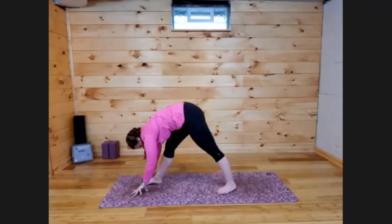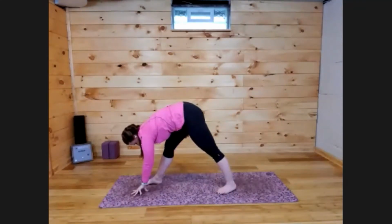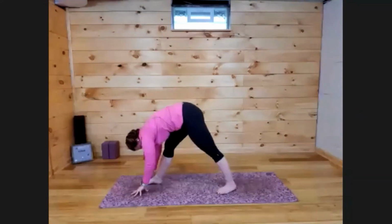See if you can relax into it. Try not to overextend through that knee and really grip with that back of the leg. See if you can find a little bit of stillness here, a little bit of relaxation. If you engage the quad and pull the kneecap towards the hip, it'll give you a little bit more room to fold.